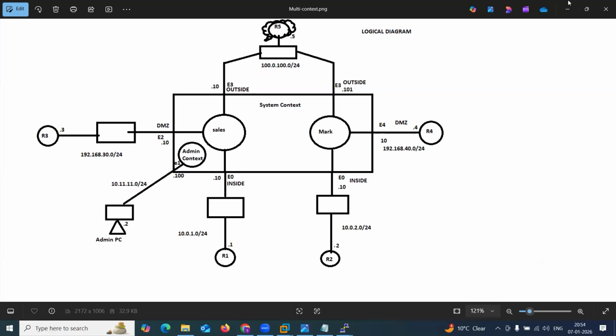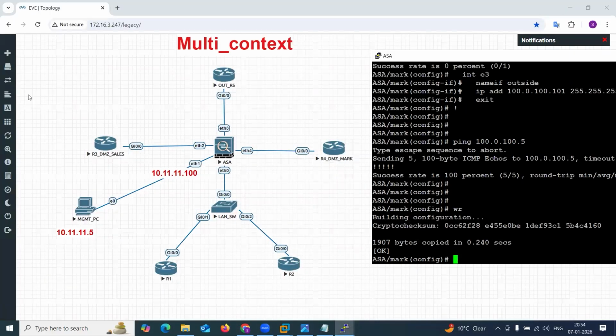Now understand, guys. Here, the E1 interface has been shared with two different contexts internally, but physically it's only one. Now see the problem, what will happen.